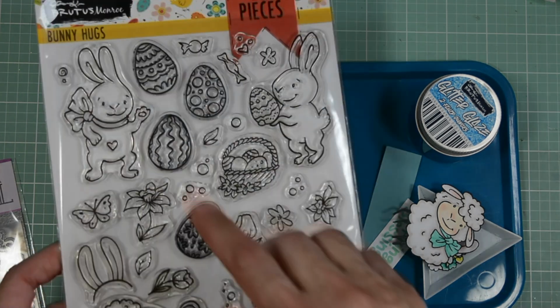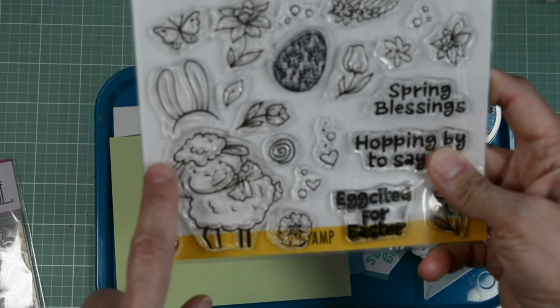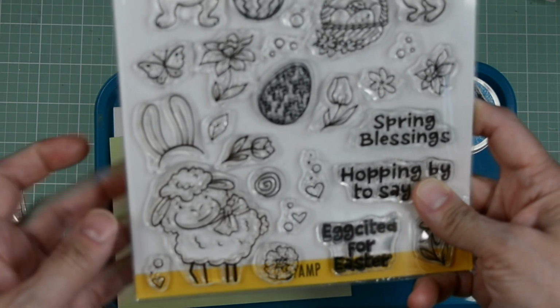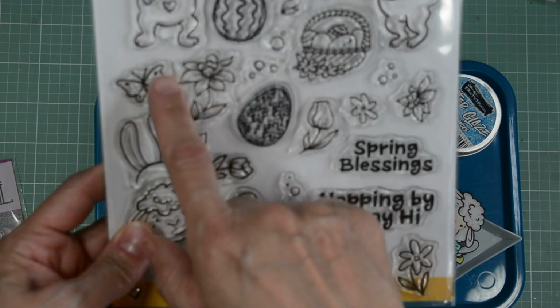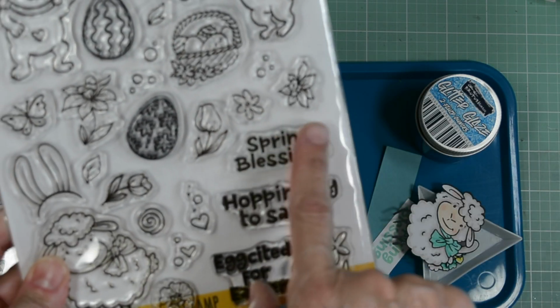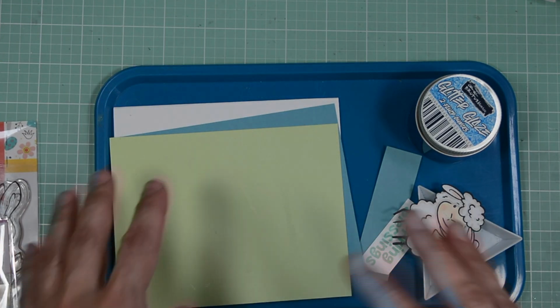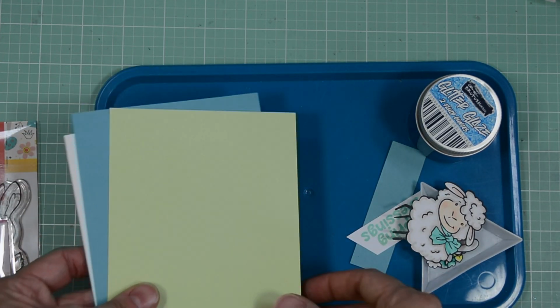We have the Bunny Hug stamp set. This stamp set has a variety of images, but we're going to use this little fun lamb, the bunny ears, and a few of the blooms that are in here. And we're going to use the sentiment set that reads Spring Blessings.